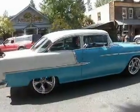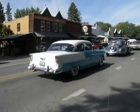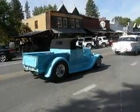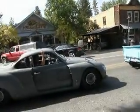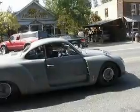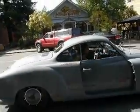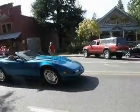Bel Air. Beautiful car. Look at the wheels. Sweet. Pretty color. That's a soft top on there, too. They can turn that into a convertible. Oh, look at this! Furman Kia Rat Rod! Wow! Wow, that is a sweetheart. Oh, let me see that interior. Oh, that is sweet. Very sweet. Nice. Wow. Boy, that thing's really cool.